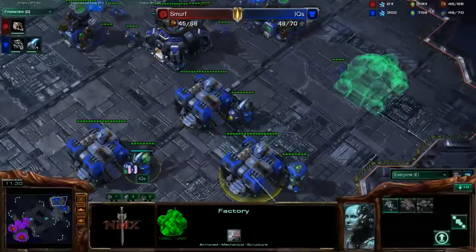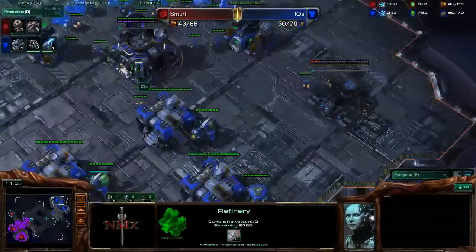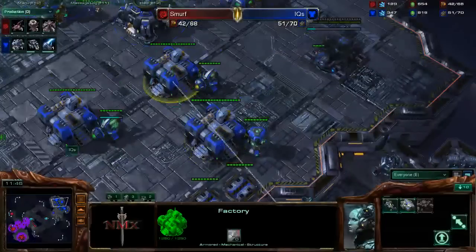Keep building siege tanks. Go ahead. You already started Blue Flame. Excellent. Keep building those siege tanks. Get guys mining in your 3rd gas. Keep building those harvesters. Keep dropping mules. Keep building Hellions. Keep building siege tanks.